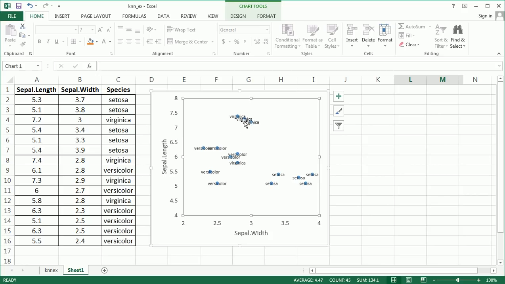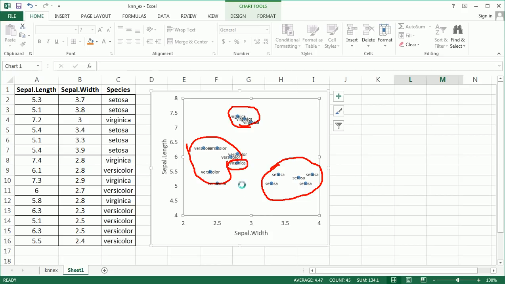So I have a cluster of 3 virginicas up here. I got a cluster of a bunch of setosas down here. I got a cluster of a bunch of versicolors, and there's one virginica sneaking in over here. So generally, you see there seems to be a conglomeration of the different species at different parts, at different coordinates or areas of this plotting that we're doing.